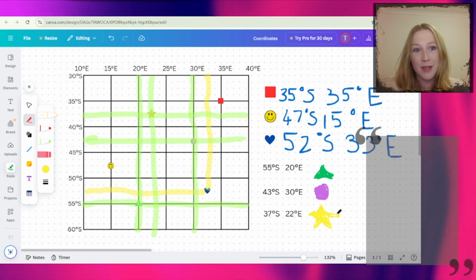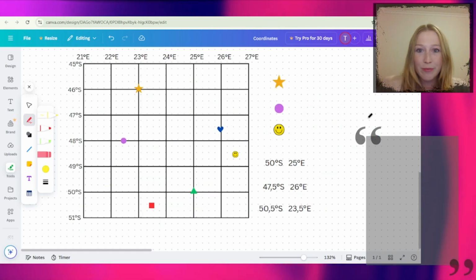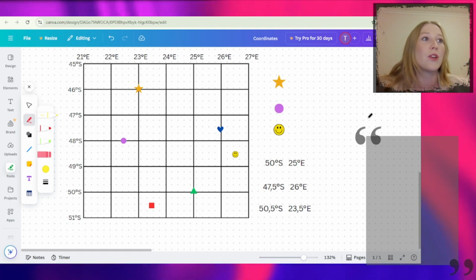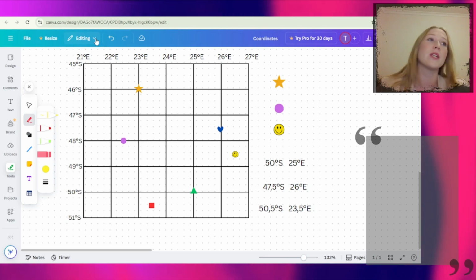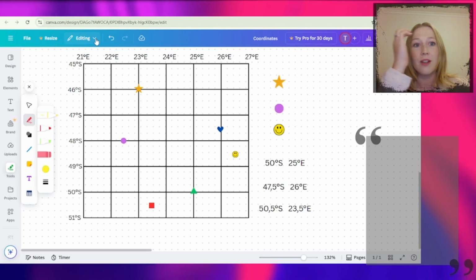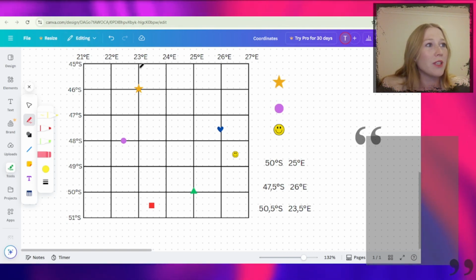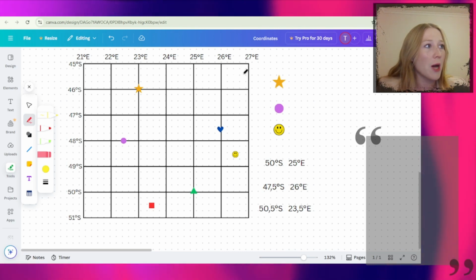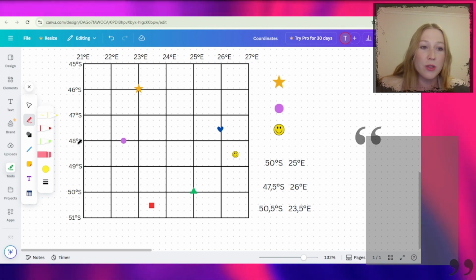Are we ready to make it slightly more difficult? Just a little bit more difficult. This is exercise number 2. What you might notice on this one is that my intervals are now 1 degree. So in the previous question, they were 5 degrees from the one to the next. Now they're 1 degree from the one to the next. But you can almost think of it like it's slightly more zoomed in. So each one of these has smaller intervals. We can see more detail. Now we're going up in 1 degree towards the east and 1 degree towards the south.